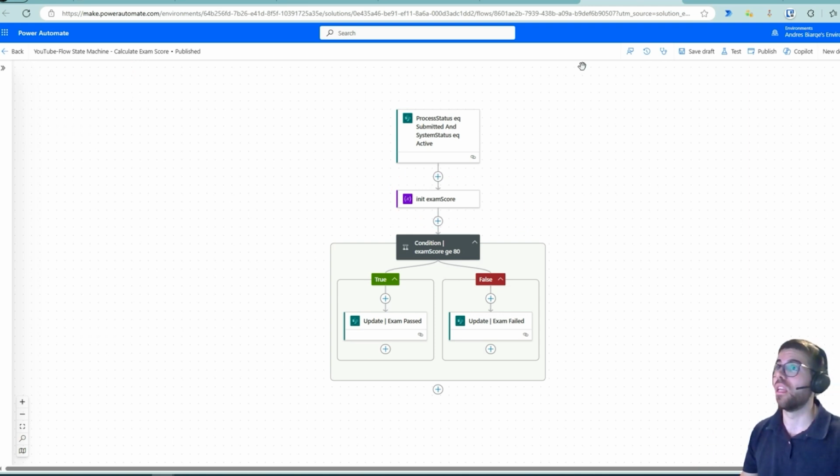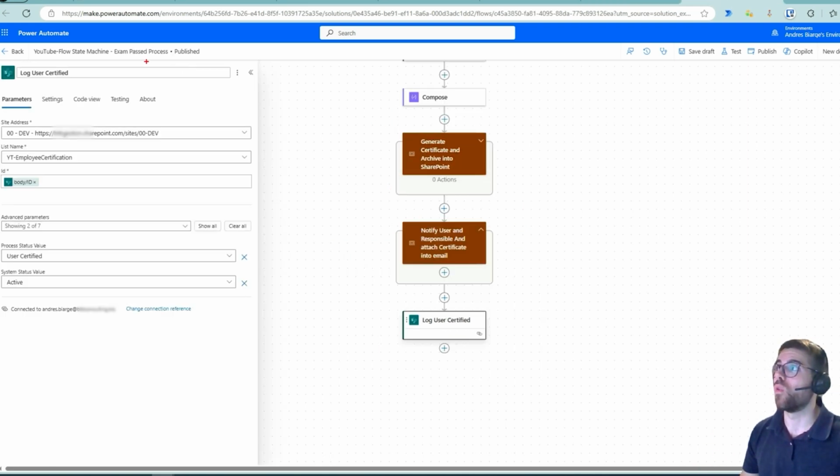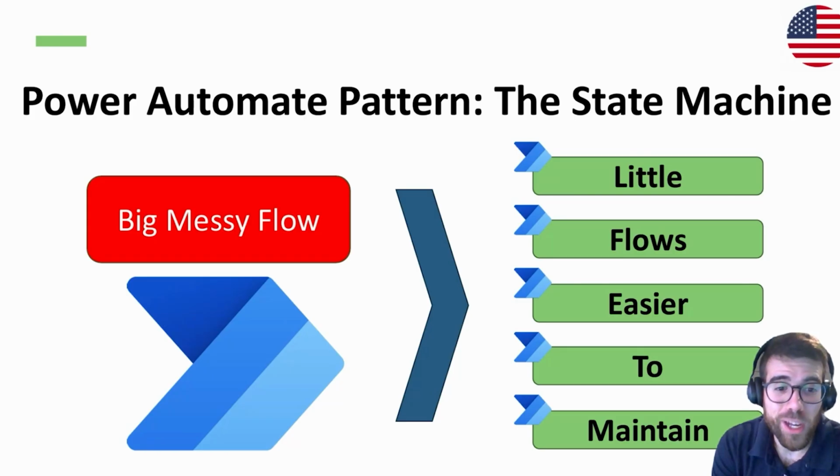And then when I'm working on what happens when the exam is passed, maybe send an email, create that Word document, transform it into PDF, store it in SharePoint, whatever we want to do, it's only contained in here. And even this, we could break it down into maybe child flows or other sub-processes as well. And that's that. I hope I did a good job explaining this pattern, how to work with states in Power Automate, and I hope also that this is going to be useful for you in the future. You learn a new way of working with the tools.